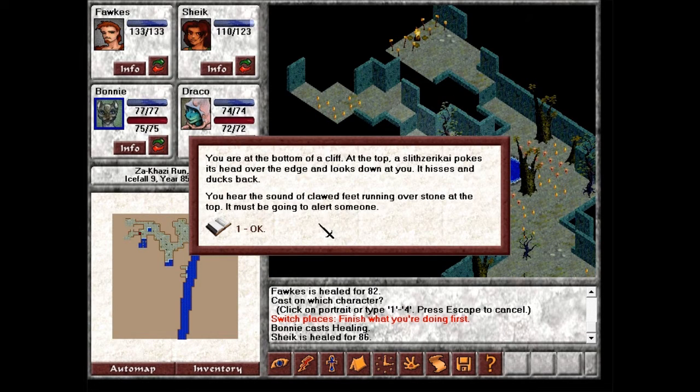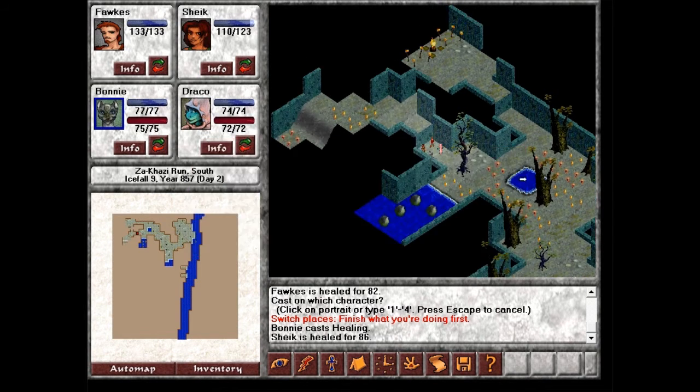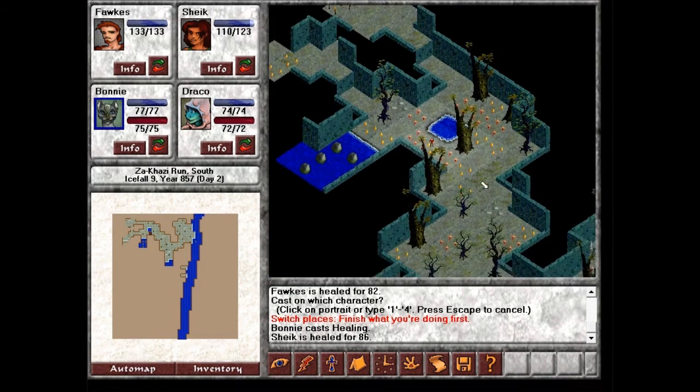You're at the bottom of a cliff. At the top, a Slith Za-Khazi pokes its head over the edge and looks down at you. It hisses and ducks back. You hear the sound of clawed feet running over stone at the top. It must be going to alert someone.